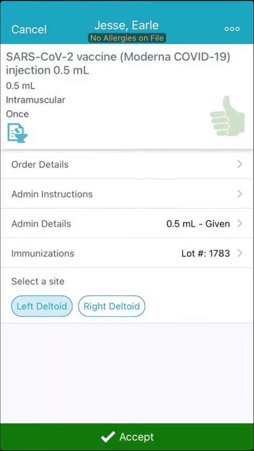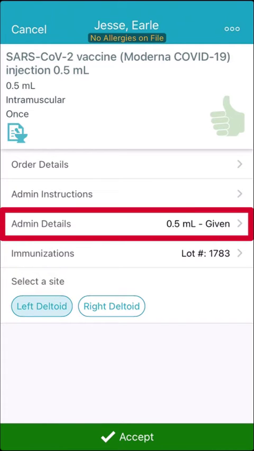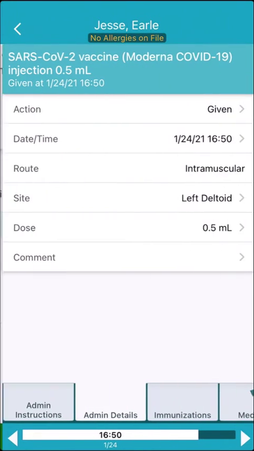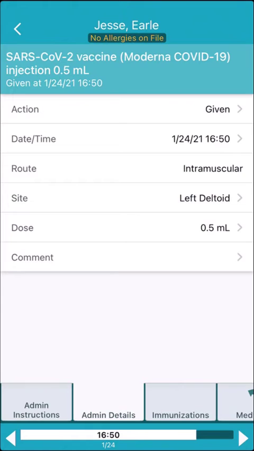When you're administering your first vaccine of the day, you might need to enter the product's administration and immunization details, like the date and time it was administered and the action of given. After that first administration, some details like dose, lot, product, and manufacturer copy forward until you sign out of your device. This means you won't need to enter these details for each patient you see that day. Tap Back to save your work.